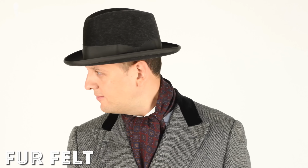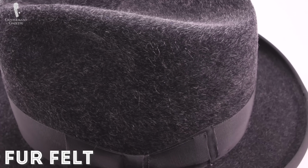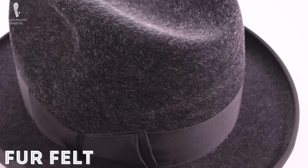Fur felt is created in the same manner as wool felt, but typically in finer and often even softer materials, most often from beaver or rabbit pelts. Fur felt is noticeably softer to the touch than wool felt, and as such you can expect to pay a higher price for the increase in quality and luxury.